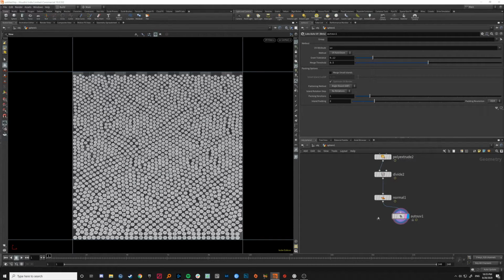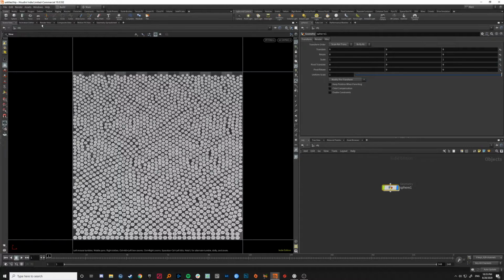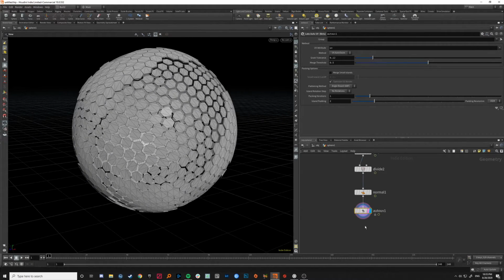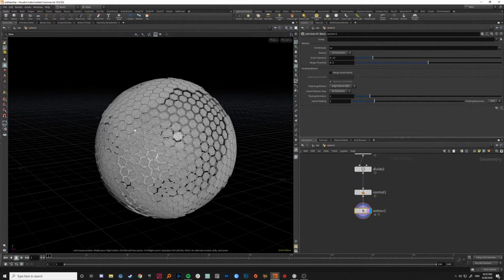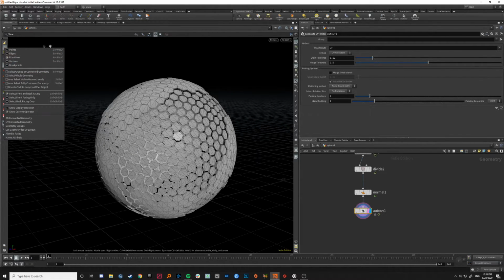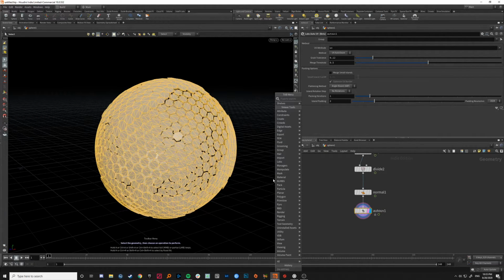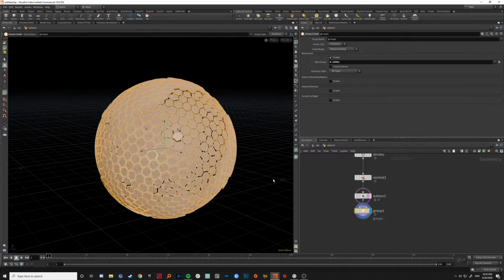Okay, so now I want to add a material to this. Gonna press space 1, dive back in here. Alright, let's see. I am going to use groups, so I'm going to use primitives. Okay, select everything, tab and groups. Or group. Now I have selected everything. Let's call this hex.